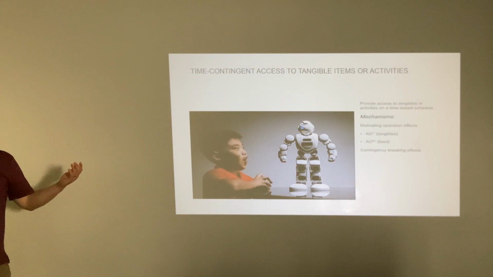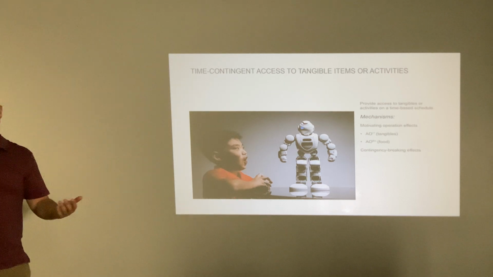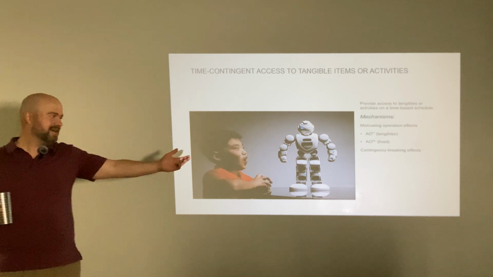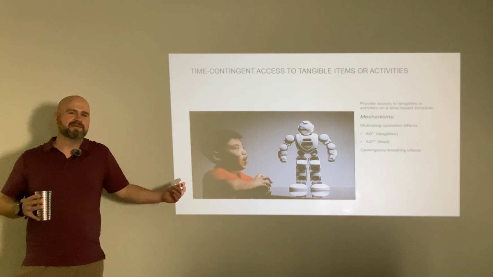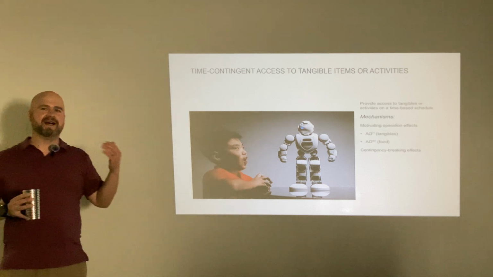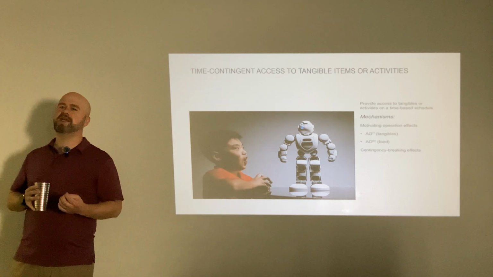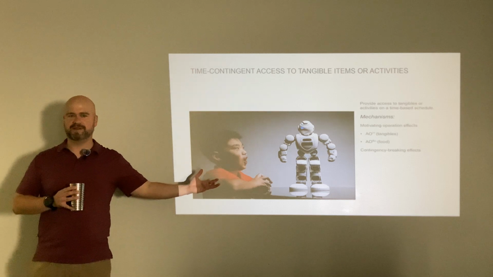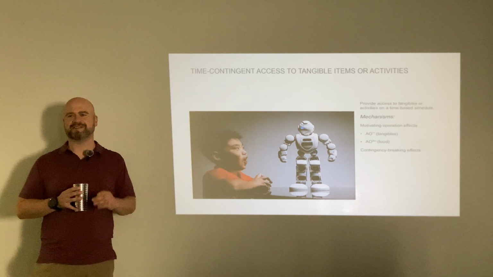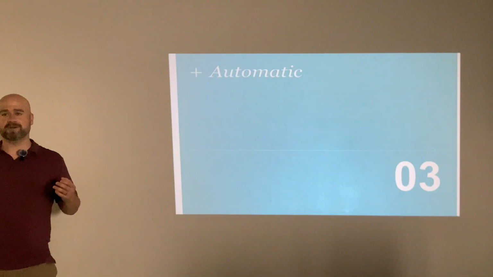Time contingent delivery of items, right, guys? We're not getting crazy here. We're going to give them stuff they like. I would like to play with that too, right? So I'm going to let them play with the robot on that 75%. And then this will help reduce challenging behaviors to access the tangibles. You guys see what we're putting down with these time-based schedules? All right. And that's it for tangibles.